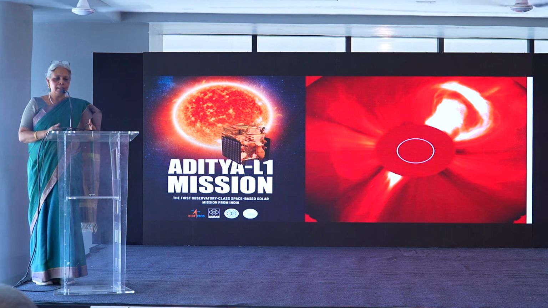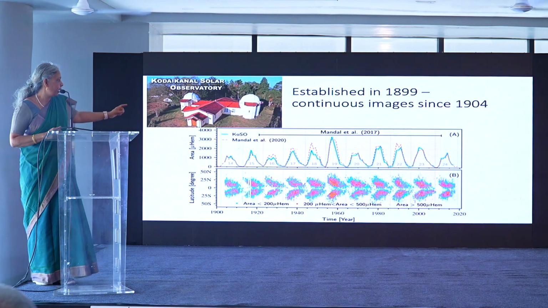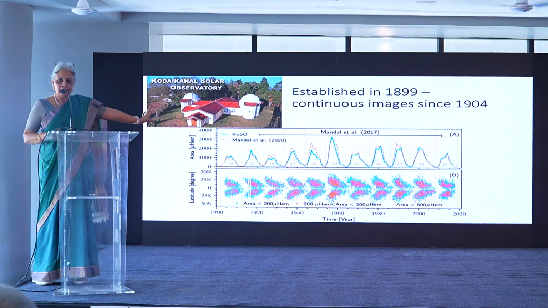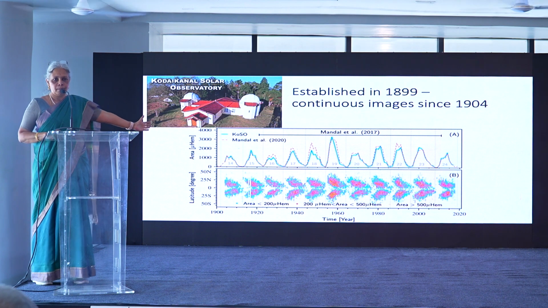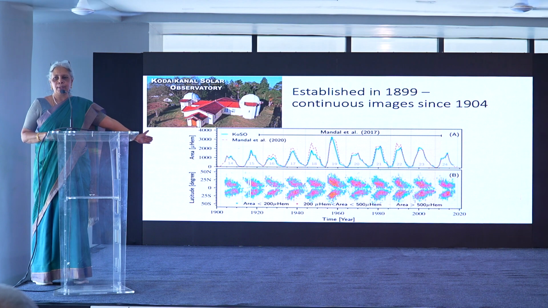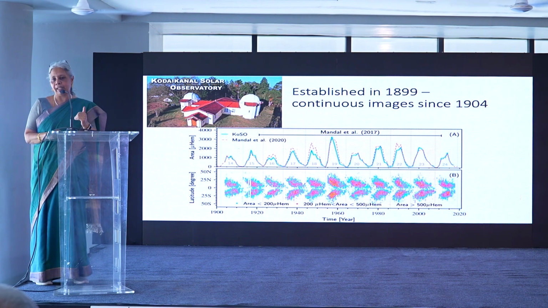So the point is, you can go to the next slide. The Kodaikanal Observatory, established in 1899, started observing the sun from 1900 onwards. Now, as I said, 100 years ago, the technology was photographic plate, but people had preserved the data extremely well. So we have digitized, calibrated the data, and made it available.